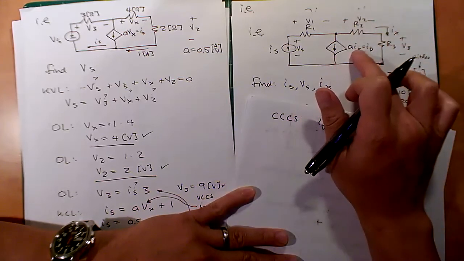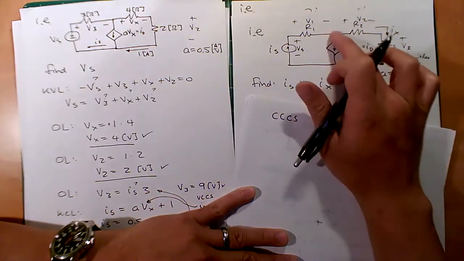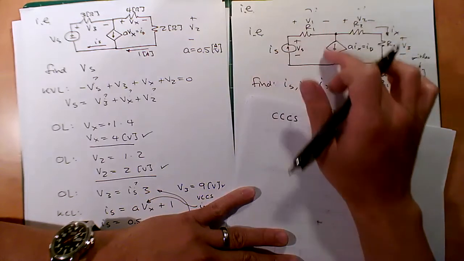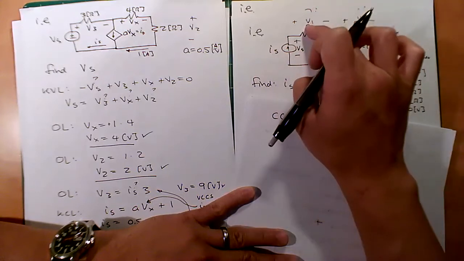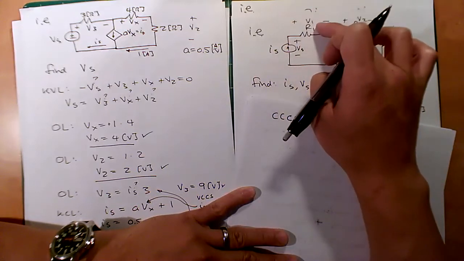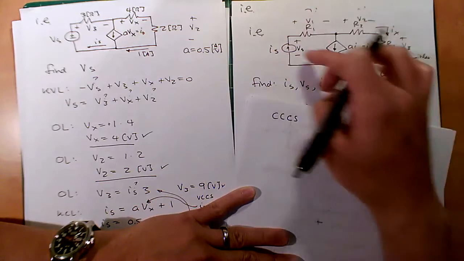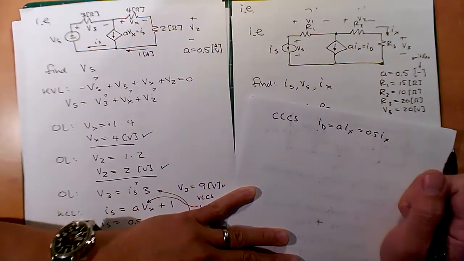Oh, look at this. If I know Ix, I also know ID because I just take this Ix, multiply it by 0.5, and I get ID. And then I can apply the KCL again. Boom, I get whatever Is is. That's solved. If I know Is, I can solve for V1 via Ohm's law. And once I get V1, I can do a KVL around the entire loop and get Vs. Nice, because these three would be known at that point.